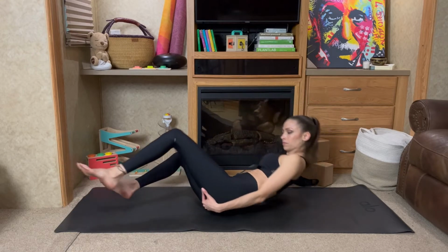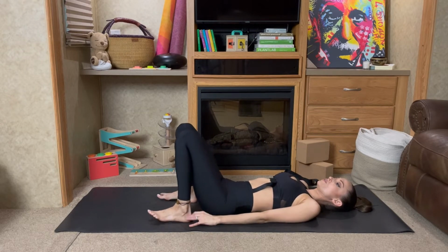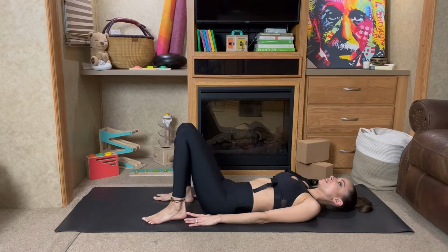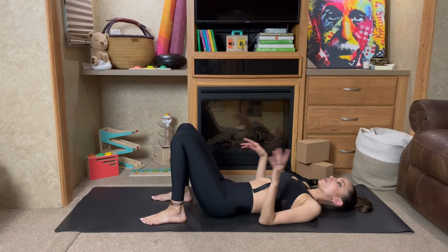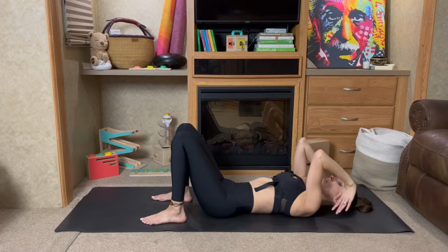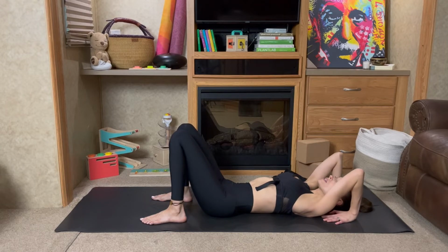But if you're ready to work on wheel, you'll be on your back, your fingers grazing your feet. Situate your feet hip distance apart. Bring your hands up, bend, and place your hands by your shoulders. Your elbows will be pointed up. You want to practice keeping your elbows in. So maybe sit here and just have the feeling of moving your elbows inward.